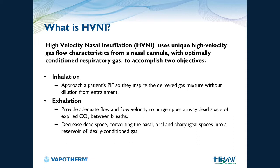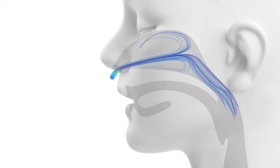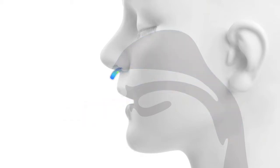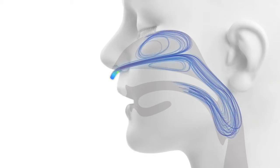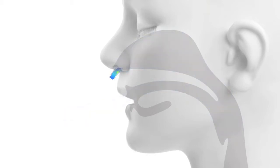At the end of each breath, there's a little bit of CO2 left over, and most people clear it just fine. But patients in respiratory distress have a harder time clearing that anatomical dead space — the nasopharyngeal airspace. HVNI creates vortices within the nasopharyngeal airspace and flushes CO2 from that dead space through the nares and out the mouth. There's also one vortex in the back of the throat that mimics pursed-lip breathing.